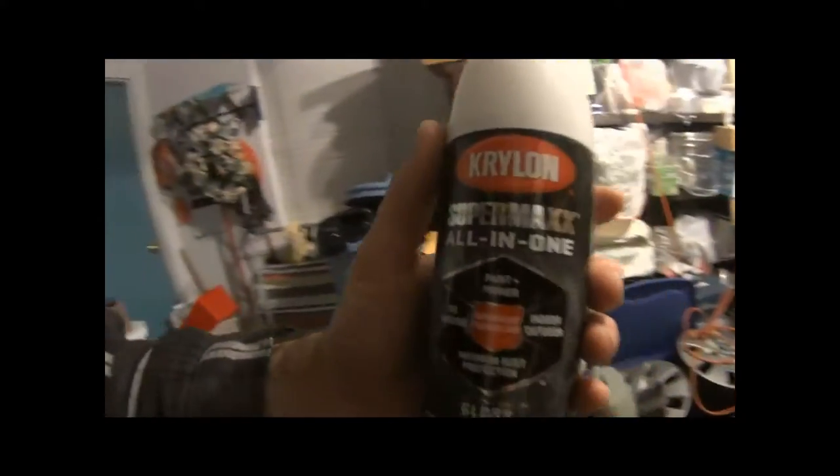I got a little space heater set up trying to cook this clear coat enamel so I can spray the other sides of the wheels. It's going on 8 o'clock and I do have work tomorrow. This side is still sticky from the clear coat — I just want this side to be relatively dry so I can flip them. The paint I use dries in like three minutes, but the clear coat takes like a half an hour at 70 degrees, and right now it's like 40 degrees outside so it's struggling to dry in my garage. I'm going to spray the back side with just the Krylon Supermax all-in-one — plain gloss white, no sparkles or glitter.